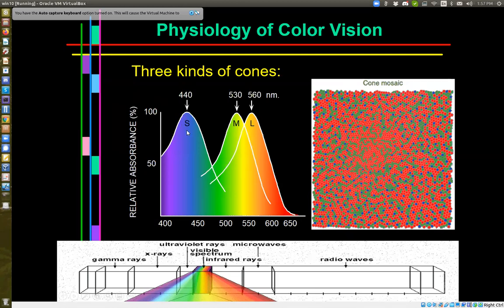My question is, if I have a spectrum that activates this S cell here and also L cell here, but it does not activate the M cell here, do you know what color I will see? S and L, but not M.